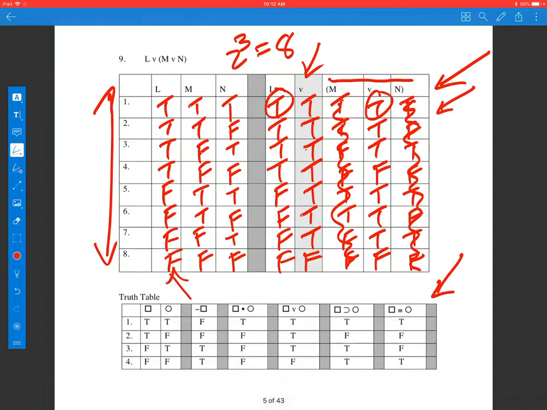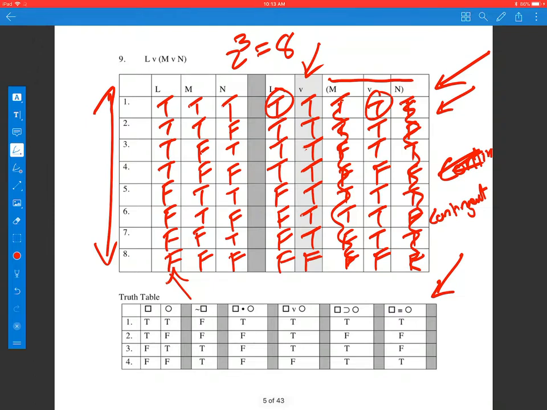So we nearly had all trues, in which case it would have been a tautology. But we have at least one true and at least one false, and in that case we say the statement is contingent. Contingent. If a statement has at least one interpretation when it's true and one interpretation when it's false, we say it's contingent.